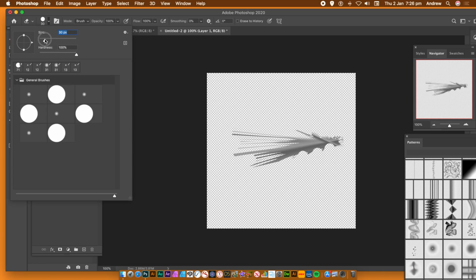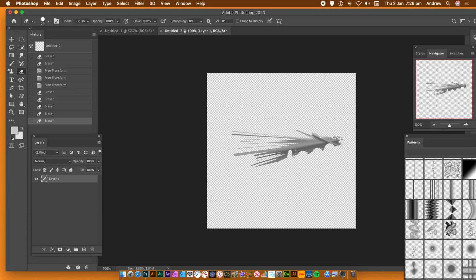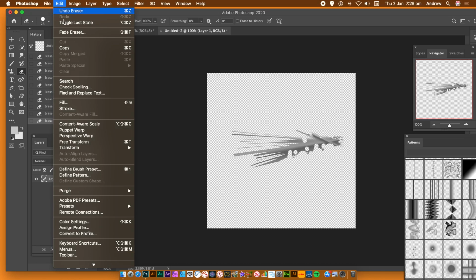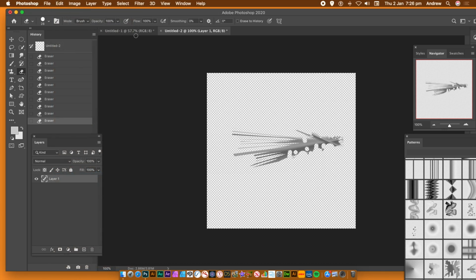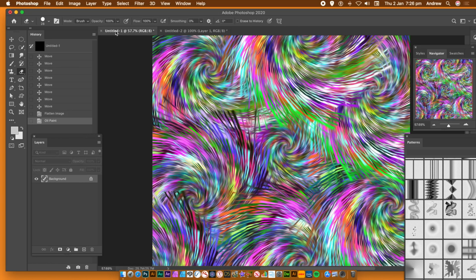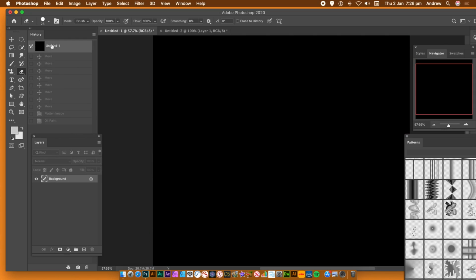And you can change the size of the erase brush. Obviously I've been using 70 there, but you can go and maybe apply little dots to it, give it a mottling effect. Again, that can be then defined as another pattern. You can go back to the original design, that sign, go back to the start.